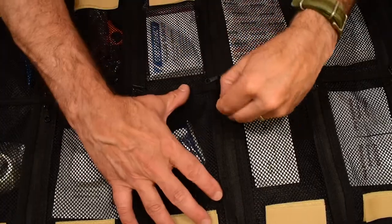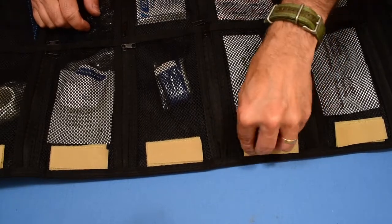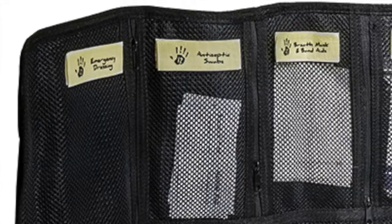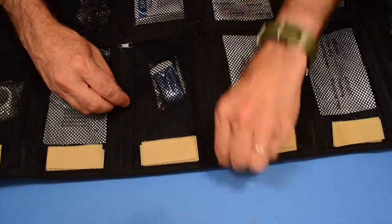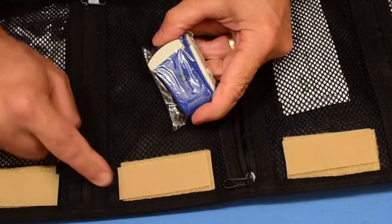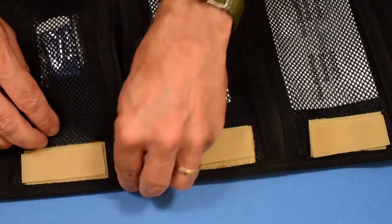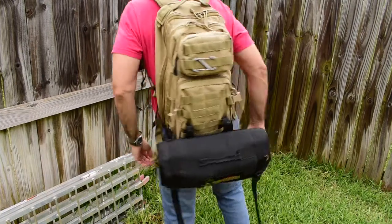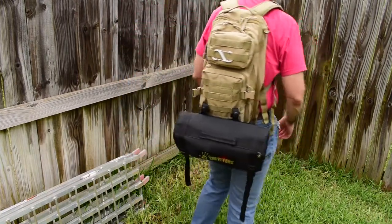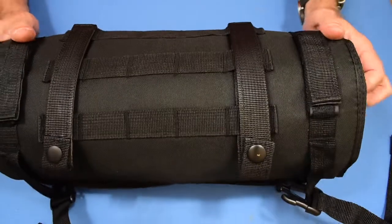It has 10 smaller zippered pouches and 2 longer pouches. You may be wondering what these pieces of Velcro are for — they're removable, and you can move them from one place to another. Just take a Sharpie or a marker, label them — like in this case, 'tourniquet.' But if you want to put it somewhere else, you can move the label there. Removable labels, kind of nice. It can easily attach to your backpack or chest rig with MOLLE compatible snaps, or be attached with these Velcro straps. Pretty convenient — multiple ways to get it onto your backpack.